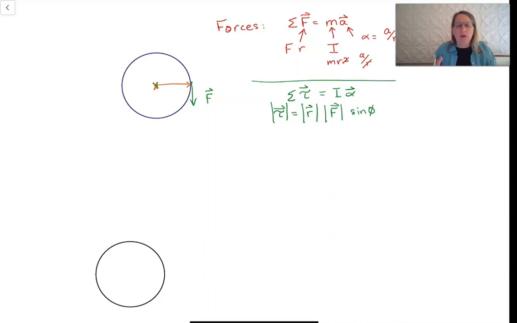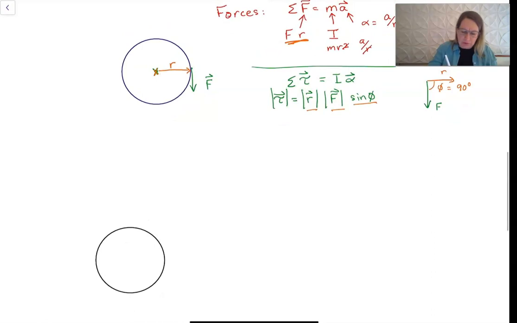But when we want to find the torque, it's to wherever the force is applied. So this is R. If I redraw them over here, R is like this, and our force is like this, and the angle between them in this case, this phi, is equal to 90 degrees. And so in this case, the torque is just R times F, which has the right units, as we've argued from above. Now the reason for saying sine of the angle between them is that we can apply forces in a way that is not particularly useful.